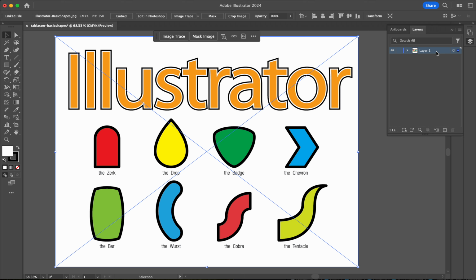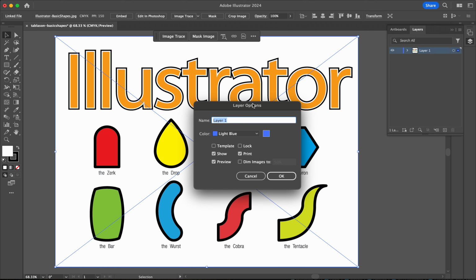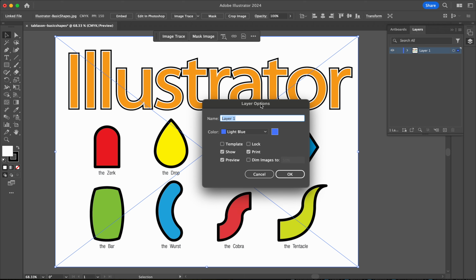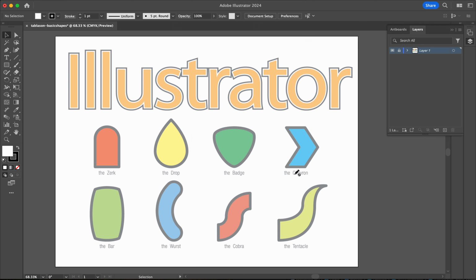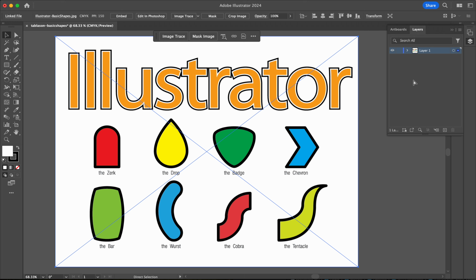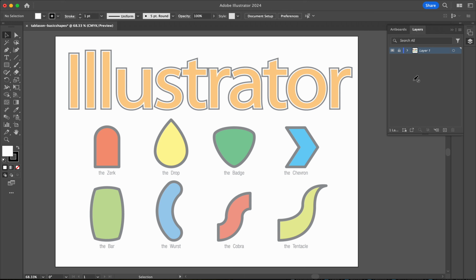and what we're going to do with layer 1 is double click this, and then a new window should pop up that looks like this, and then we're going to hit template, and this will automatically dim your images to 50%. So everything that's in layer 1 will be dimmed to 50% once you click OK. And if you see this, now your layer 1 is locked, and it's also dimmed from what it was before. So let me hit undo. That's what it looked like before, and that's what it looks like now.